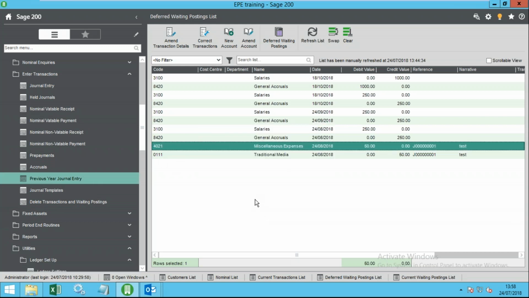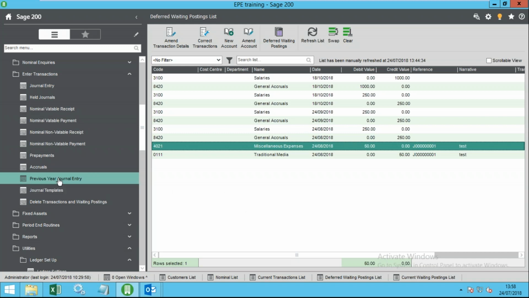It would look like a normal journal, but for a profit and loss account, it would adjust the closing balance on the prior year and do adjustments to retained earnings in the current year. It would do everything you'd expect it to do.